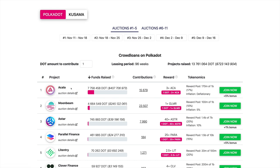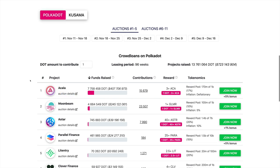For example, the Acala project needs to raise funds. Sometimes they cannot raise funds on their own, so what they do is something called a crowd loan. Basically, a crowd loan is where the project goes to the DOT holders, to the masses, and asks them to help secure the auction. We would be lending them our DOT tokens so they can participate in the auction and secure their spot. Right now you can see how much has been raised — for Acala, close to 7.75 million DOT, equivalent to about $407 million.